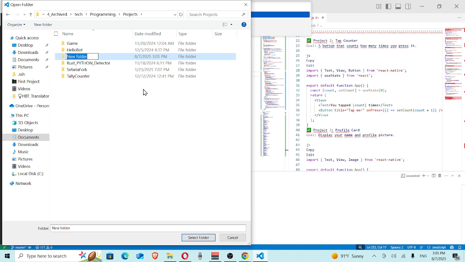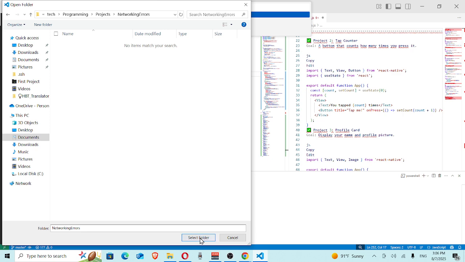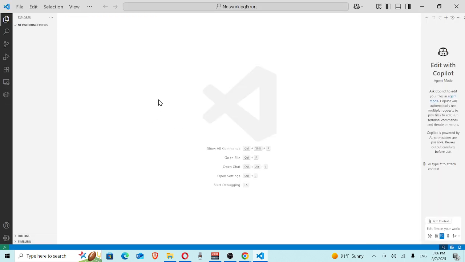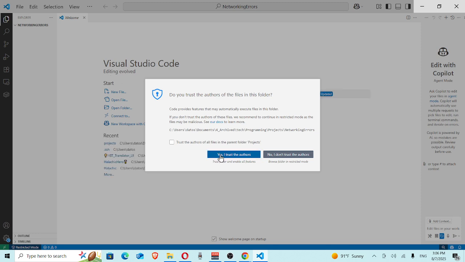Okay, this is gonna be called networking errors. Alright, networking errors. Select folder. Alright. Do you want to save the changes? No. Don't save.